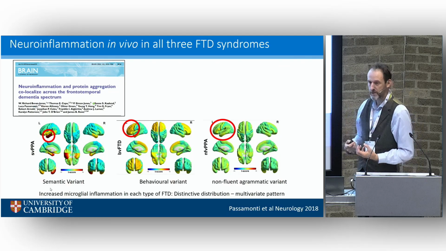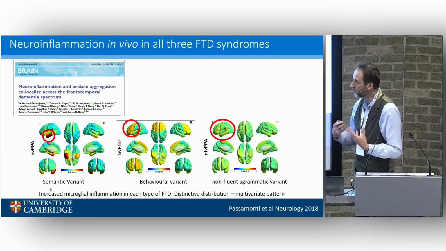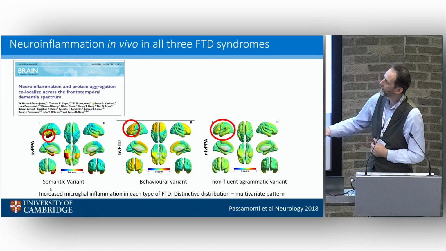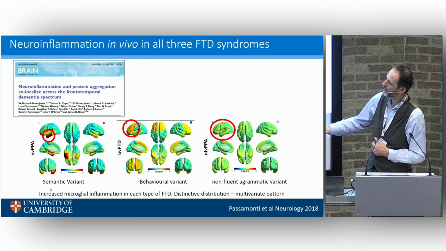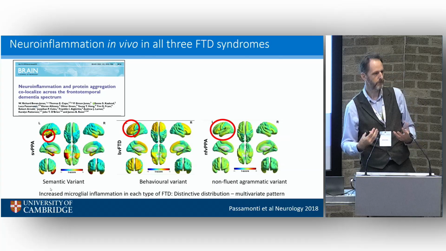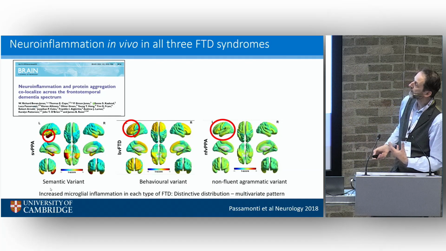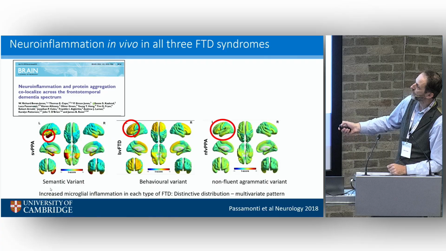temporal pole has very intense atrophy. You lose a lot of your knowledge and word and understanding corresponding to the functions of that bit of the brain. And with that loss, you get very intense uptake of the PET ligand. In the behavioral variant, which is more around impulsivity and personality change and being dysexecutive, the frontal lobe has a greater burden of pathology, and we correspondingly see the frontal lobe, rather than the temporal lobe, has increased uptake.